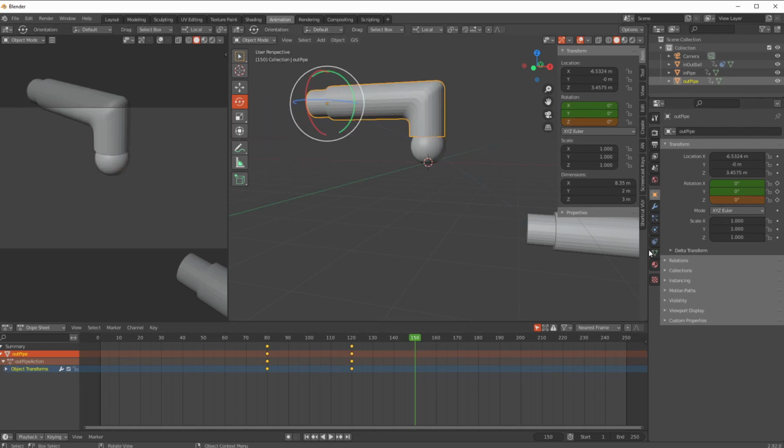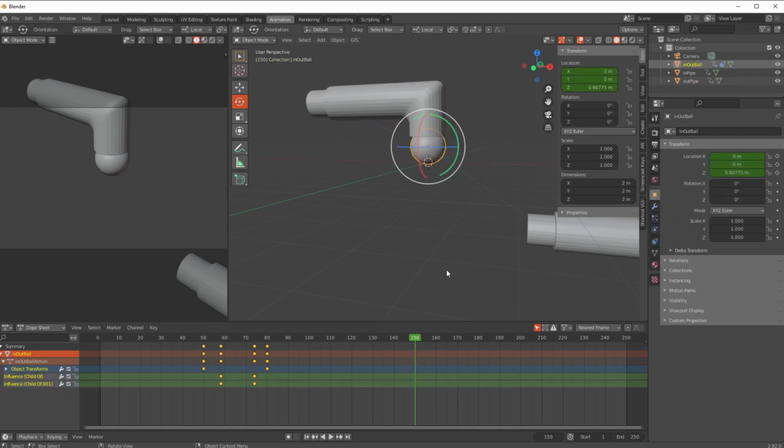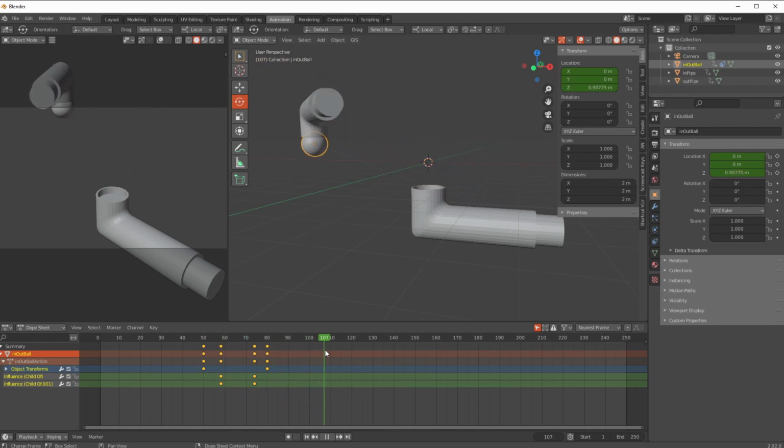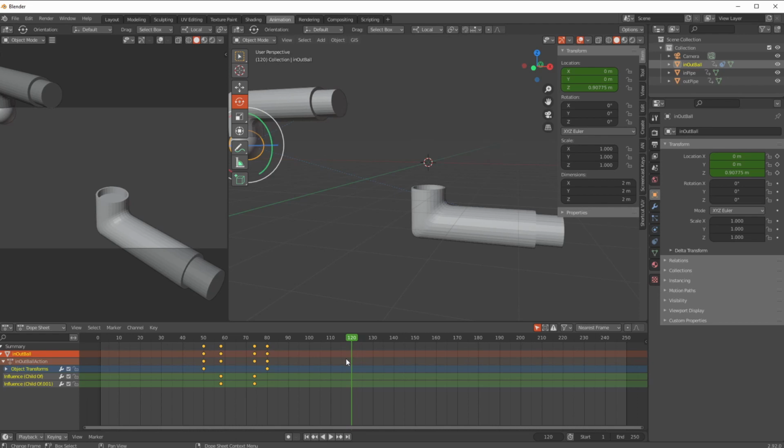Obviously we've got the ball, so we need to do something to get rid of that ball. So what we're going to do, probably one of the basic things in the world, is just scale it to 0. It's a really handy way of doing it. So that ball takes it, it goes up. That one takes it out, or at least almost takes it out. And so let's adjust this camera so it definitely just pops out of view.